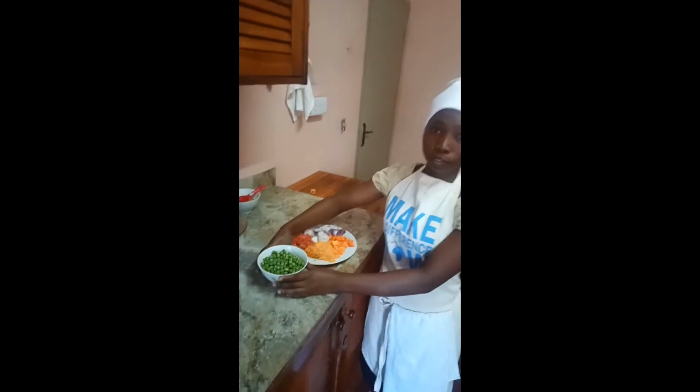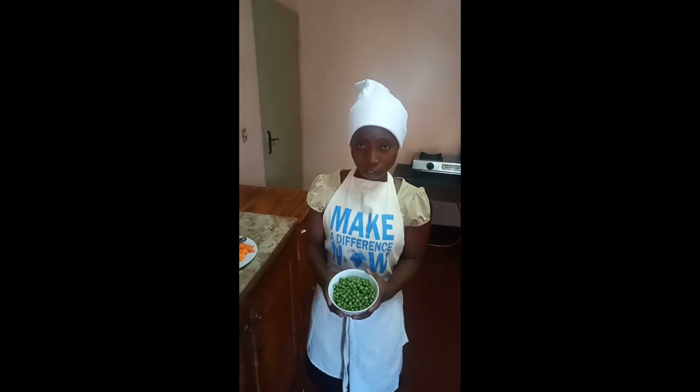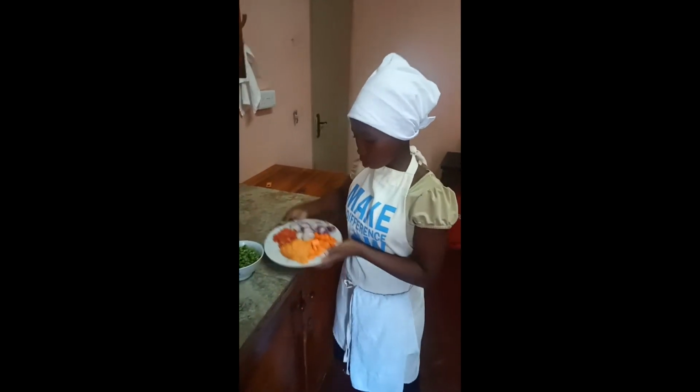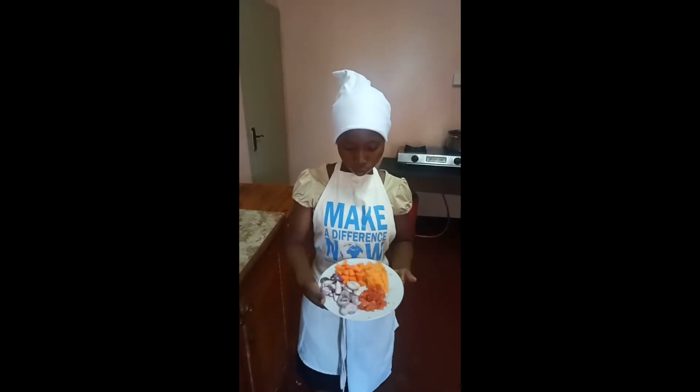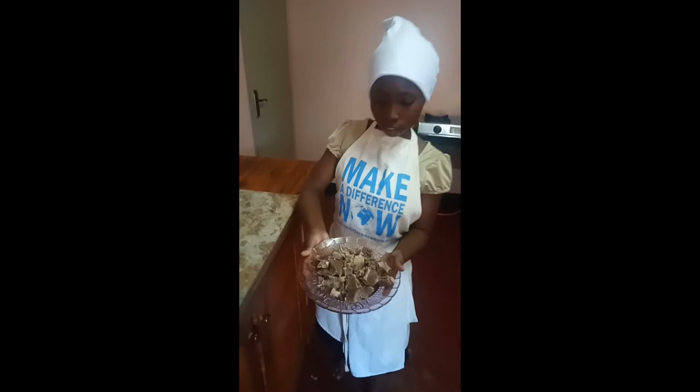The vegetables which I'll be using in Pilau making, we have green peas, these ones, and also we have chubby carrots, tomatoes, and also onions. Today I'm going to use beef to put in my pilau, these ones.